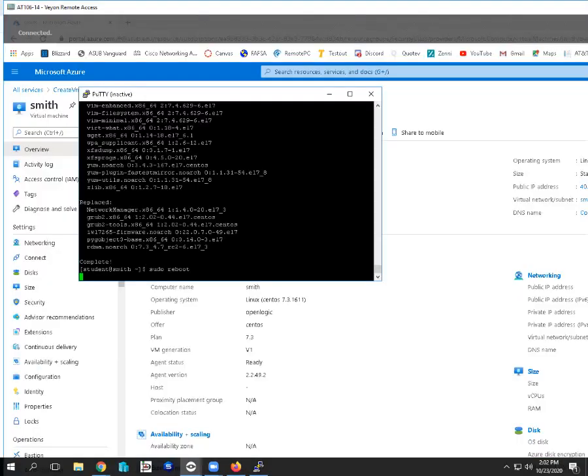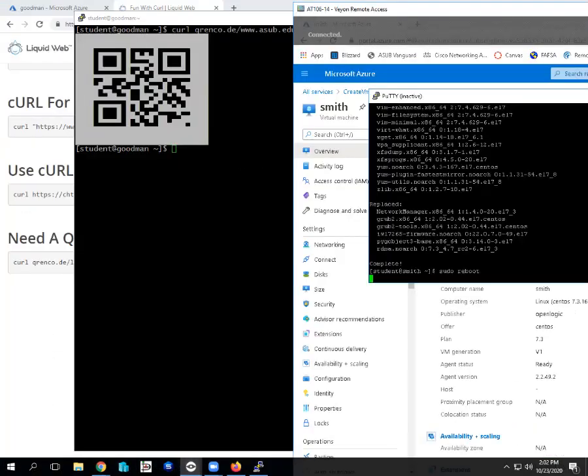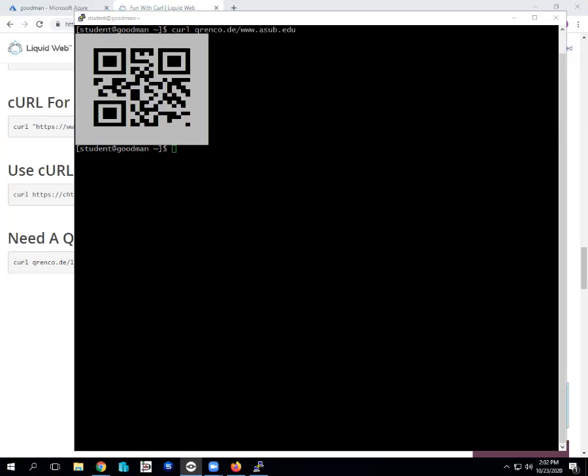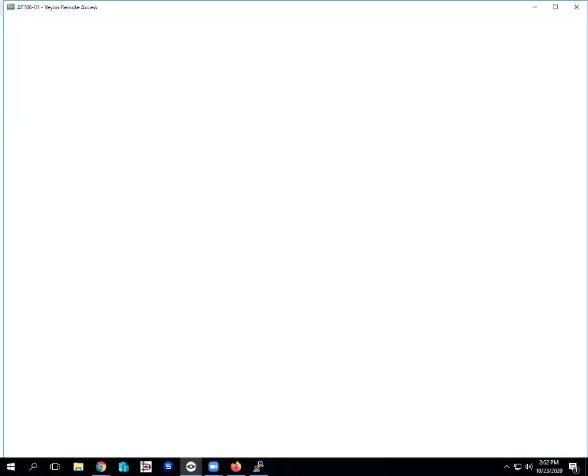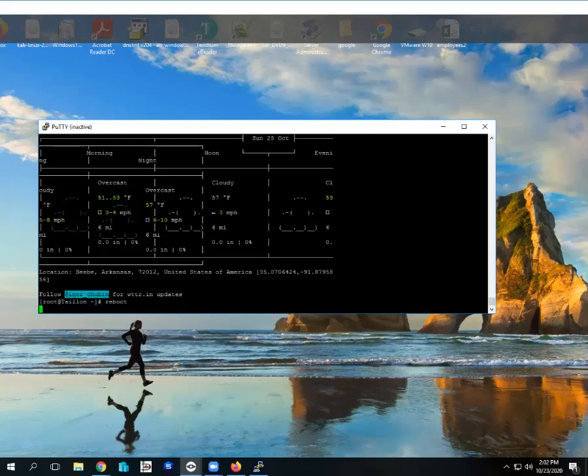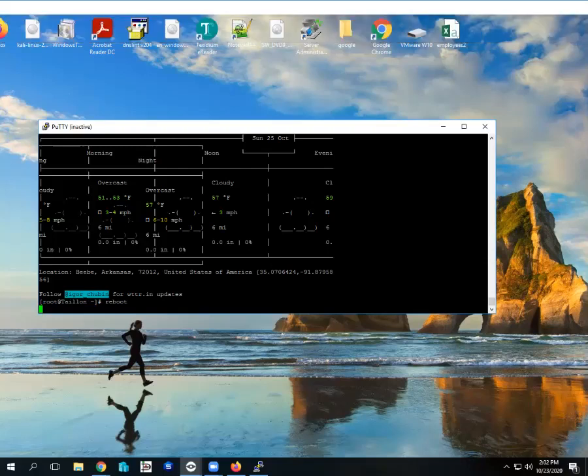So I'm checking other people's machines. So who got their sudo reboot first in this class? Was Talon? That's not me. That's you. He had already run a sudo su or something apparently. So the rest of y'all just rebooted. You may still have to wait a little while longer, but on Talon's, we're going to check and see if his is back up. It shouldn't take very, very long to do that.